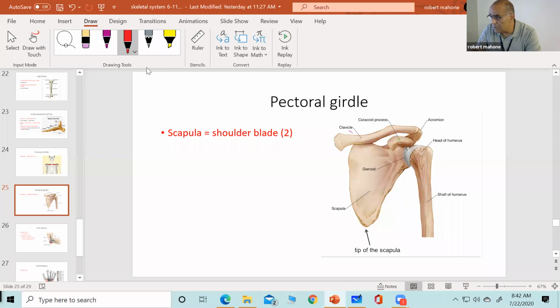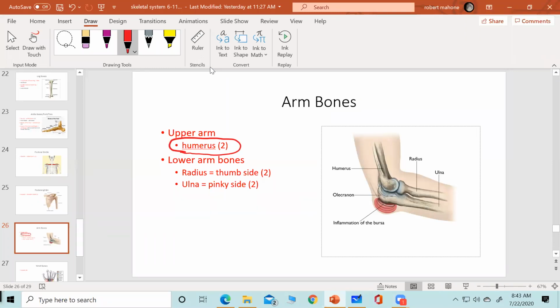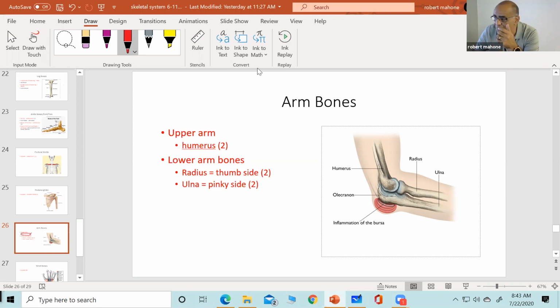So that is your scapula, your shoulder blade. All right. Now the upper arm bone is called the humerus. Pay attention to the spelling. And that's why people often call it the funny bone. And if you ask somebody out there in the world, why they call that the funny bone? Oh, because it feels funny when you hit it. No. It's funny bone because its name is humerus. Okay. So that's the humerus, the upper arm bone.